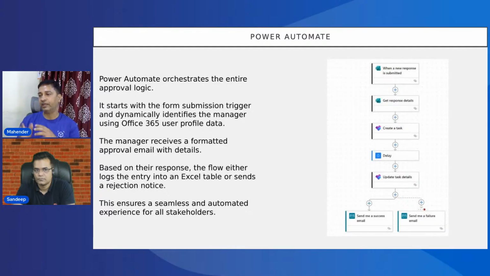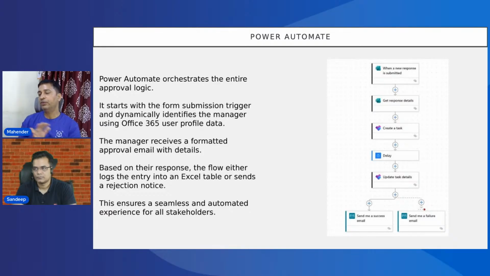As you can see here, we have this update task details. If that is done, then we send a notification. These types of controls we can use in Power Automate. It provides different types of controls. We have the standard if else, we have switches, and if we require any kind of looping, those controls are also there. Collectively we can use those to build strong logic using Power Automate.